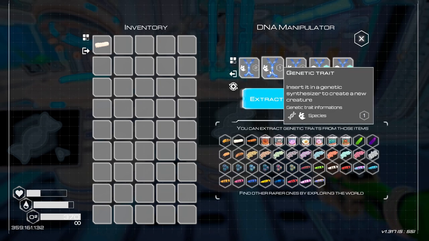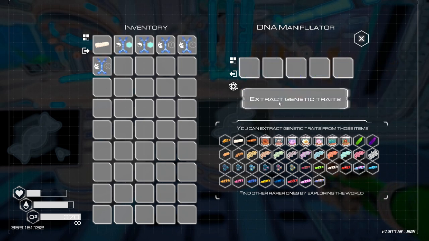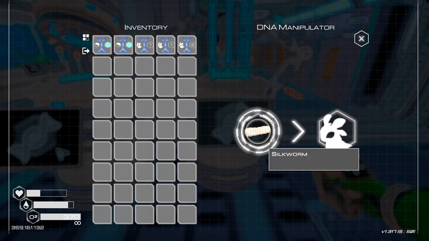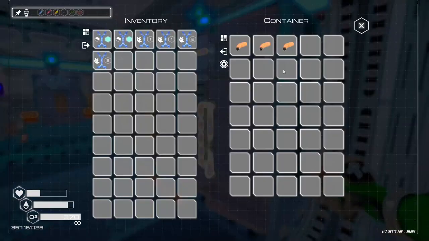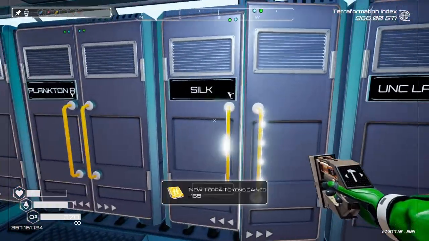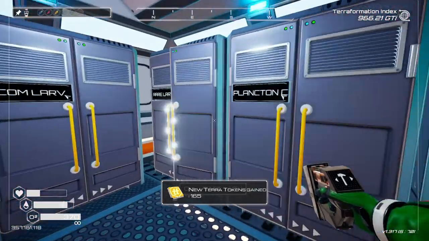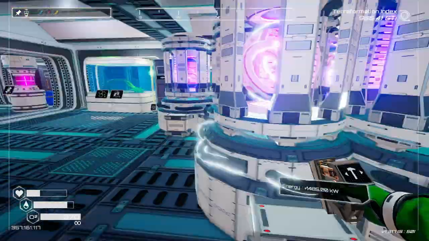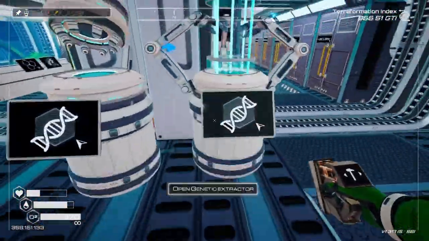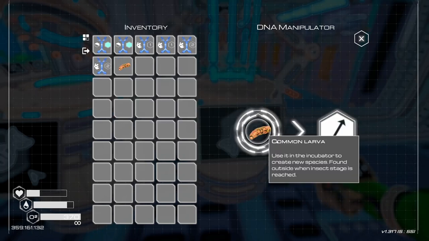A bunch of stuff. So we get animals and colored. Perfect. Put that one in there. Variants. Okay, so uncommon larvae, two. Silkworm. No, that's silk. Plankton. We don't care about it. Rare larvae, two. Common larvae, two. I didn't see what I unlocked in there. It is what it is, I guess.